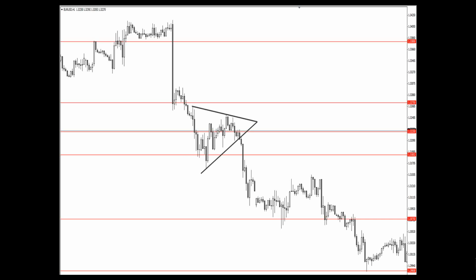This is an example of, we are talking about the symmetrical triangle, and it goes with my red levels. So I usually want to see that happen in a consolidation phase. So let's say we are trading it on the 1 hour or 4 hour time frame. For intraday trading, I suggest the 1 hour time frame. The 1 hour time frame is good for trading intraday. It's also good for scalp trades.